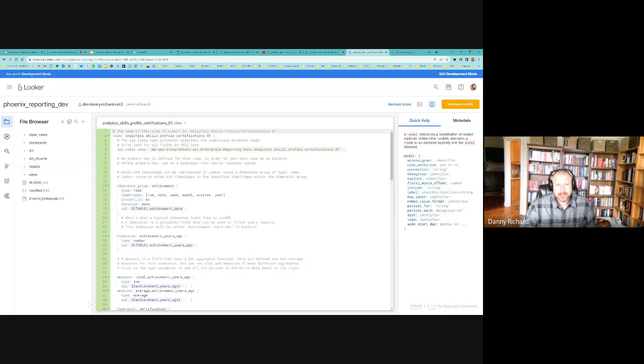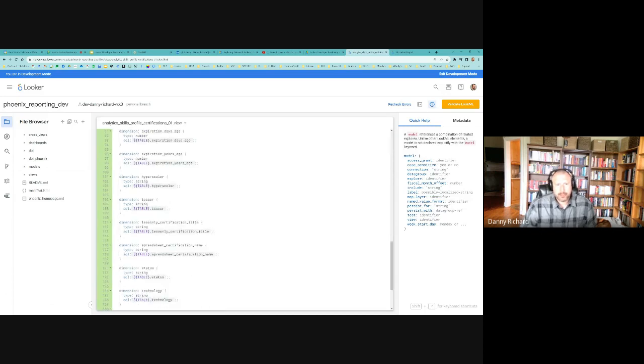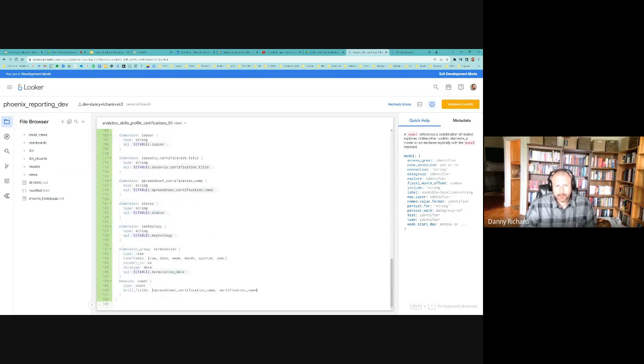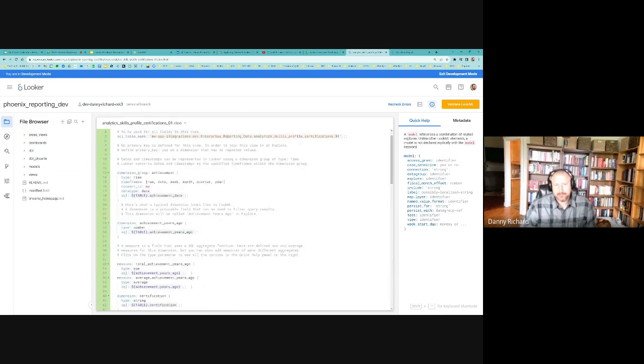So I connected to a table in the database, and what do you know? Looker creates all the LookML for you. So if you guys were thinking you had to create all that LookML from scratch, you don't.